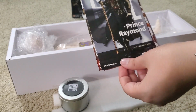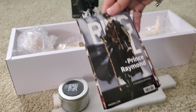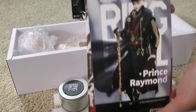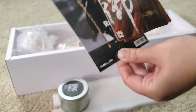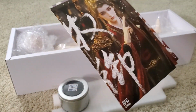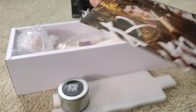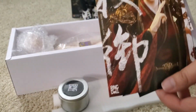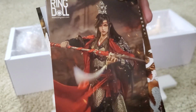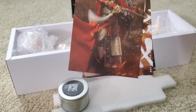I'm pretty sure they might just rotate, because when I was ordering a Kaoni, I got cards with codename R, and codename R is the doll I have, which was fairly recently made. So this one is Prince Raymond. Unfortunately I don't know what his name is. It's in Chinese, I would imagine, so that's why I cannot read it. I'm sorry. But you only start to appreciate just how much effort goes into this, like very pretty doll pictures, after you try getting your blank doll and then getting her fully set up.